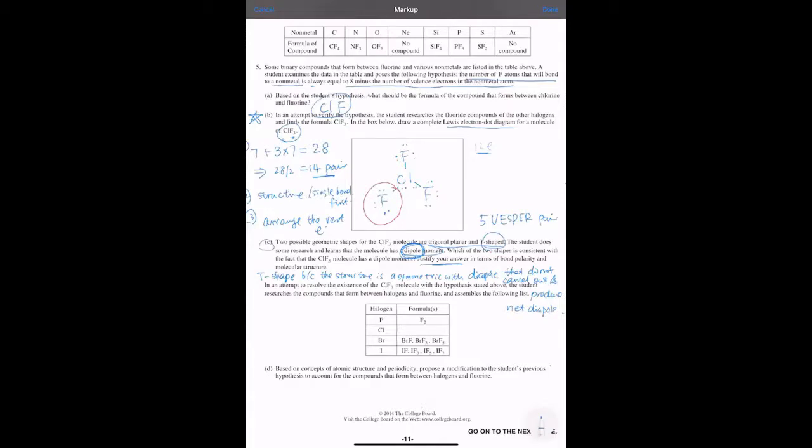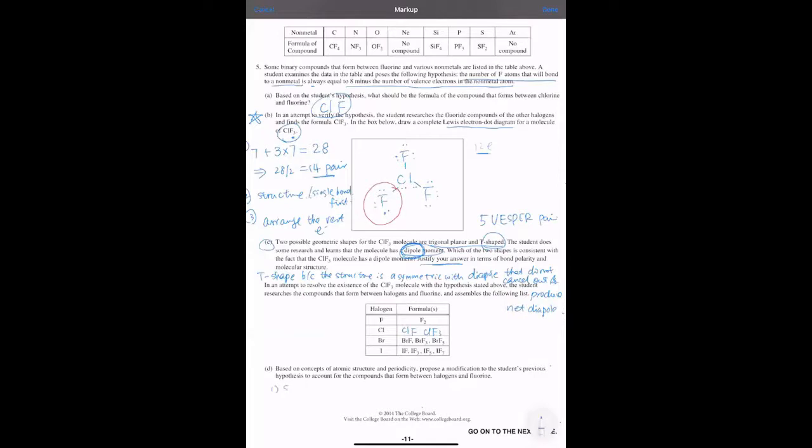For the next part, this is to verify the hypothesis. Through the trend, you can probably guess that for these formulas for the chlorine, maybe you have ClF and then ClF3. So how to explain this? Basically, from the atomic structure, we can see that there are odd numbers of fluorine attached to the central halogen atom, and also from the periodicity, we can see that as the atomic number of the central halogen increases, the number of fluorine also increases. So for the chlorine here, you have 2, for bromine you have 3, and for iodine you have 4. So these are basically the two trends, or two hypotheses, that we can include.